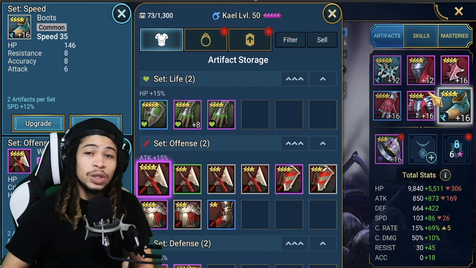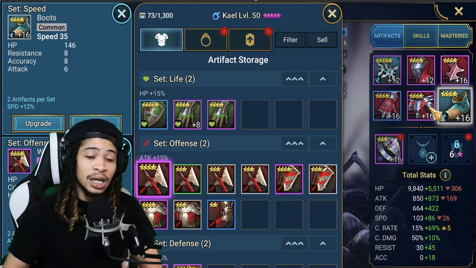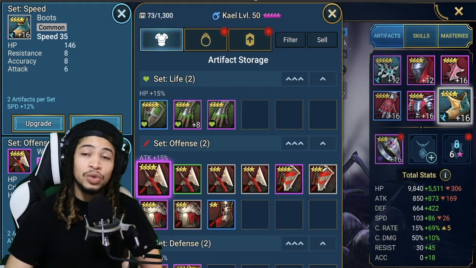This is not going to work on all champions. It also depends on the gear set. If you're using a counterattack set, avenging set, or some sort of counterattack accessory that doesn't require you to have speed for that champion to be effective, they'll just be counterattacking. That is where that is appropriate. Otherwise, you want a speed boot on them, which will allow them to go first.